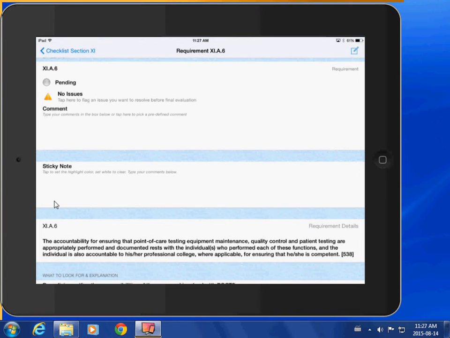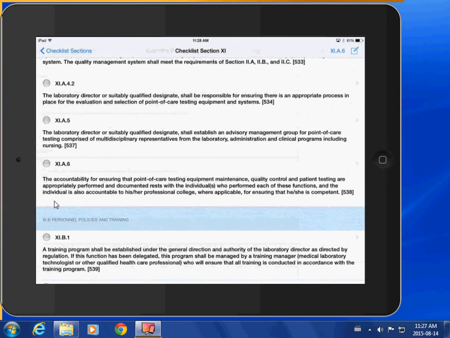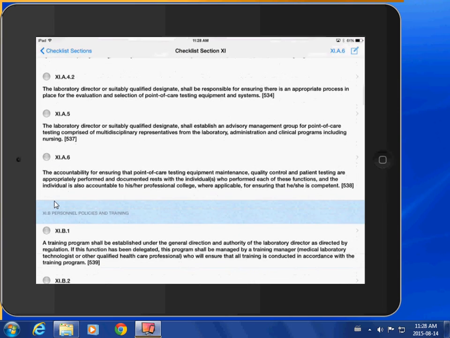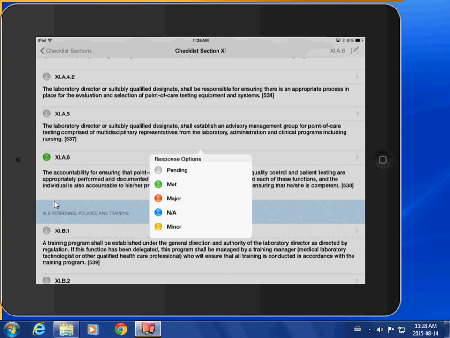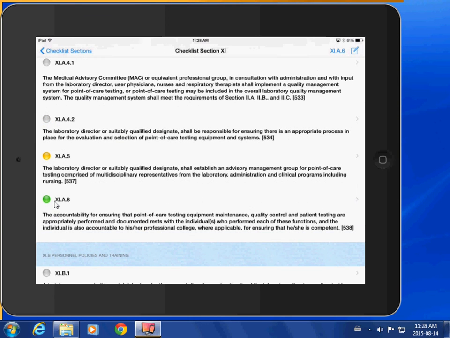I can go back into my checklist, and I will say that this checklist that you're provided by IQMH needs to be filled out, of course, with the METs, minors, etc., and comments, just like always. But the toolkit was designed to help you keep track of the multiple different devices and tests that you may need to review while you're out on a point of care assessment. I hope this tool is useful to you.